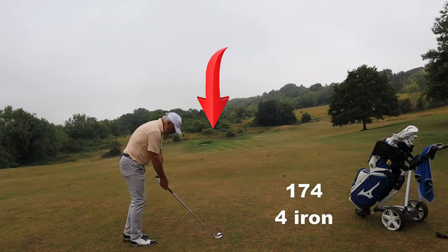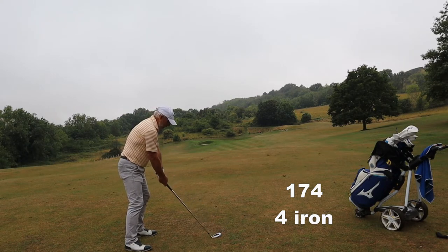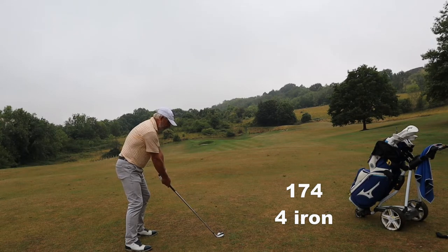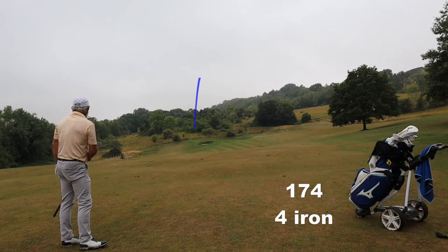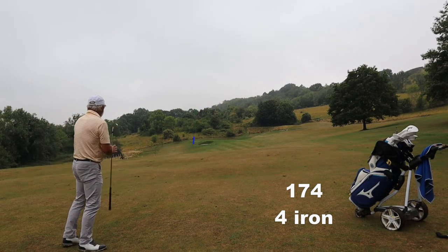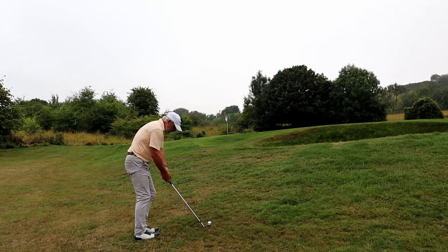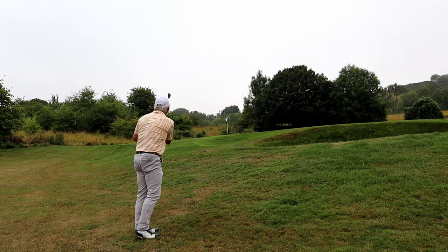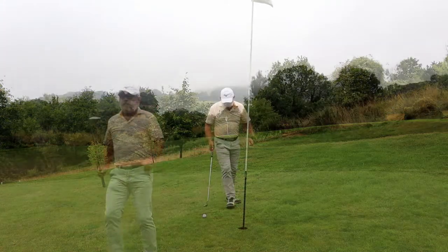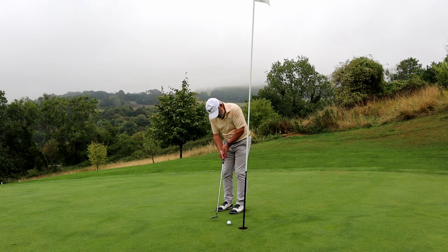I've already hit the hybrid so I'm going to try and lean on the 4-iron here, just to see what it feels like off a long iron. I was certainly trying too hard because I've dragged that left — I'm not exactly doing this ball any justice at the moment. But this isn't too bad, I've had this shot before. It looks difficult but it isn't really. And any ball that can get me a par has got to be a good ball in my book.